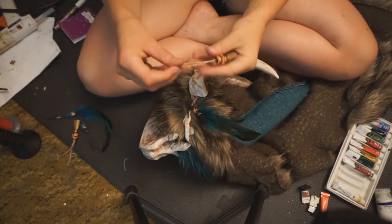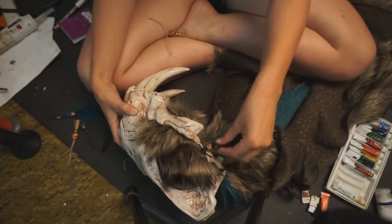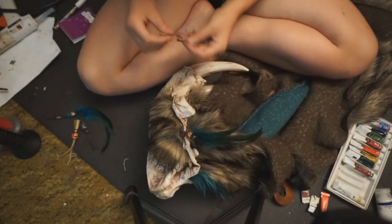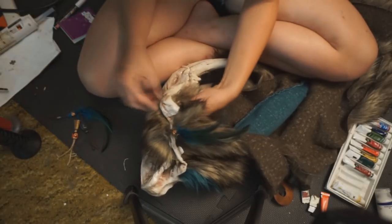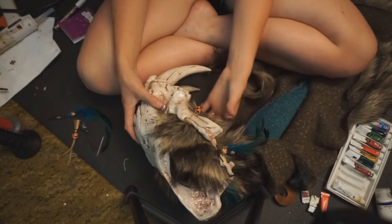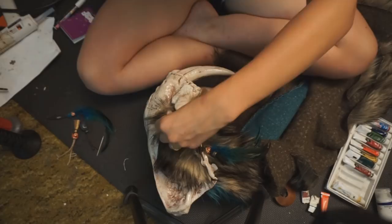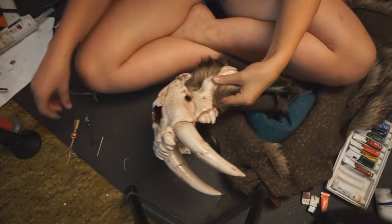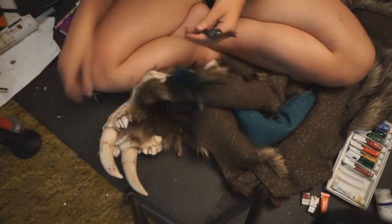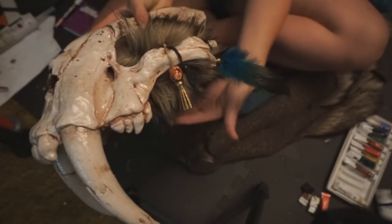I also want to add these ones, and I'm thinking I will put them a bit closer to the front, like here. I might trim away some of this excess string. Now this front one, I think I want to put this guy here too. I wonder if I can put them together, because it's cooler to be unsymmetrical. Pretty gems.